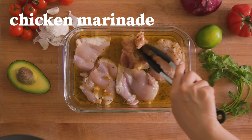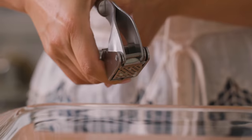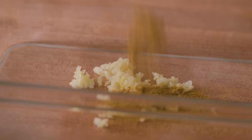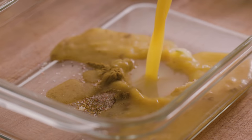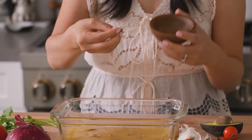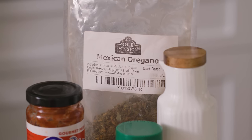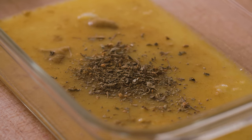So first things first, we're gonna start with our marinade. The longer the chicken sits in our liquid flavor, the better it tastes. In a pan, I'm gonna combine four cloves of garlic that's finely minced, one teaspoon of cumin, one teaspoon of kosher salt, half a cup of orange juice to give it some sweetness and the citrusy flavor to come through, and half a teaspoon of oregano. Whenever I'm making this or carnitas, I always use Mexican oregano because it's more pungent and it gives the right flavor.